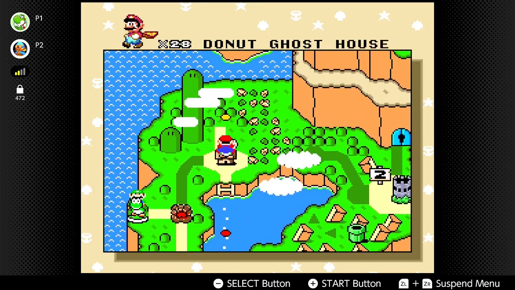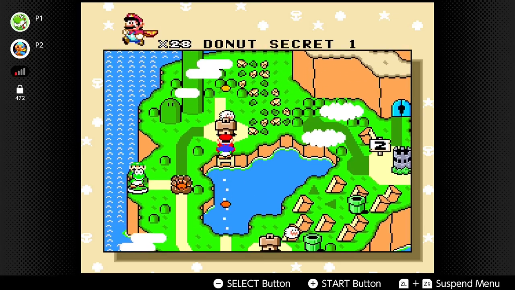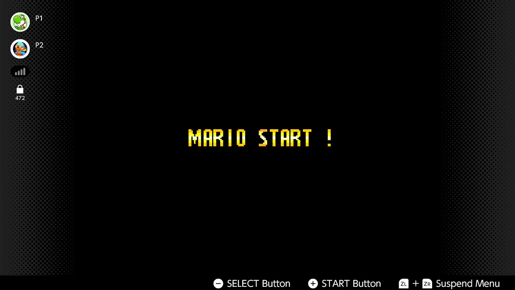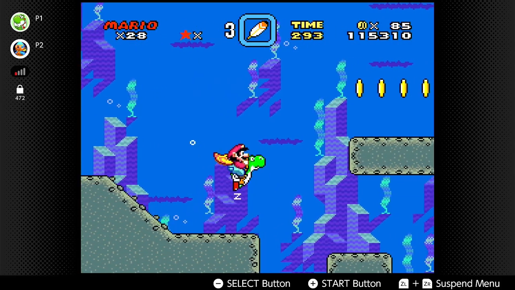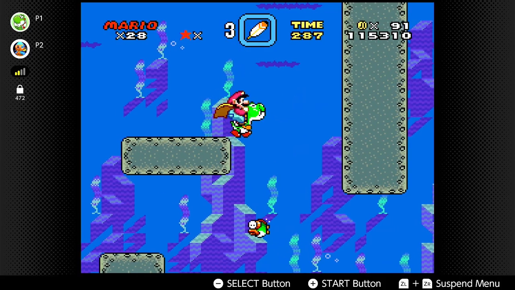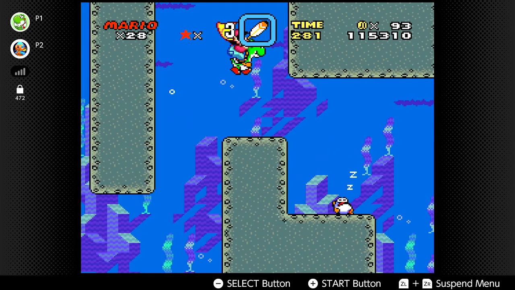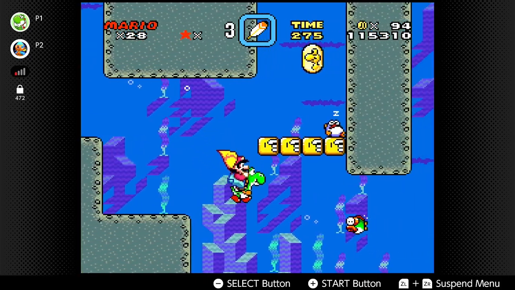Alright, should I go here and get the secret? Or should I just go... That's up to you. I'm gonna end up hitting that ghost house in a moment anyway, if you want to keep going to the secret area. Yeah, screw it. I wonder if that P-switch will be long enough for me to swim over there, or if I'm gonna have to get off Yoshi. You know what, I can just get off Yoshi, because I can just go get another one at the top secret area.